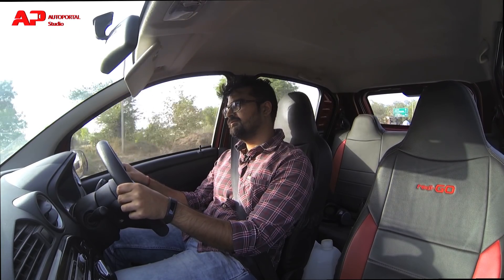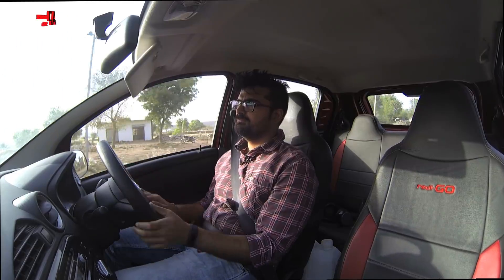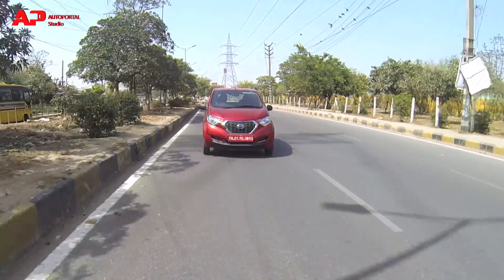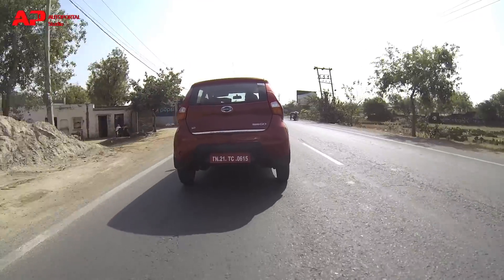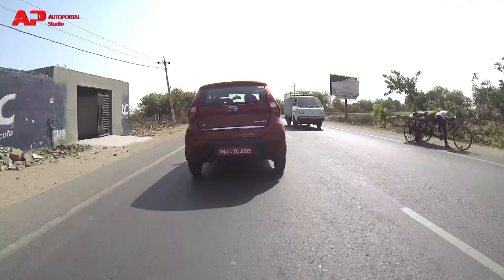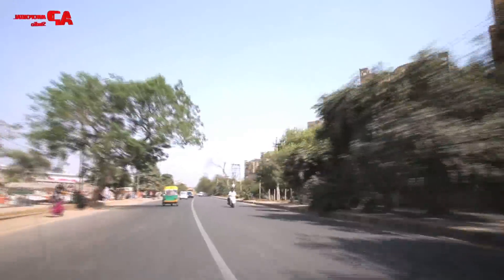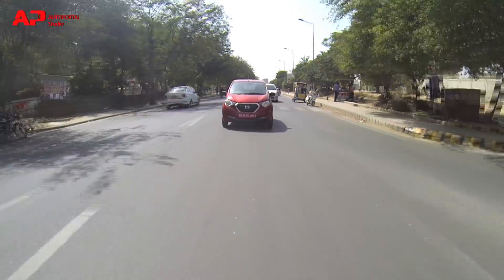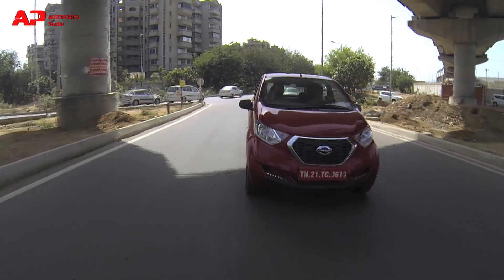We drove all the way from Gurgaon city to Faridabad until the car was emptied again. We made sure to drive it through medium throttle ranges to depict everyday usage, as major Indian car drivers focus on getting the best mileage possible but have to deal with loads of traffic and hot weather conditions. This driving style covers all the losses — the accelerator goes to half its range with air conditioning on at all times.